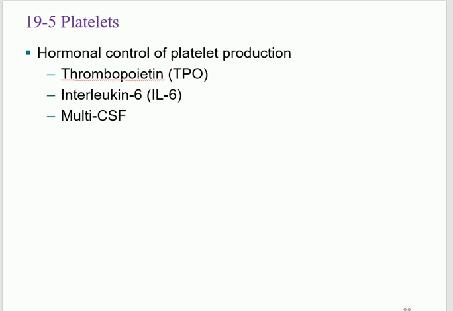So megakaryocytes. Remember, for every one of the cells, we mentioned a hormone that stimulates its production. For the red blood cells, what was the hormone? Erythropoietin, yes. And for the white blood cells, generally speaking, it starts with C, colony stimulating factor. Colony stimulating factor stimulates white blood cell colonies. That's it. For platelets, there is thrombopoietin.